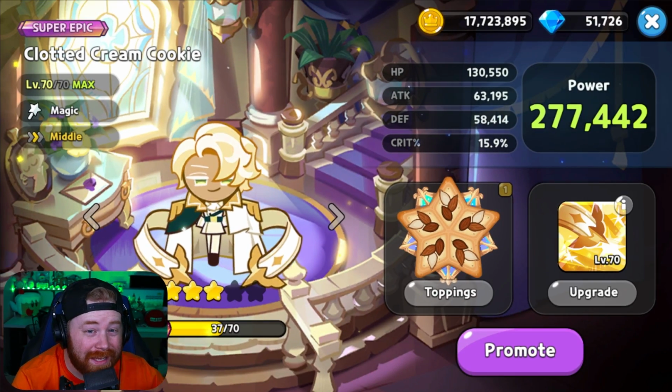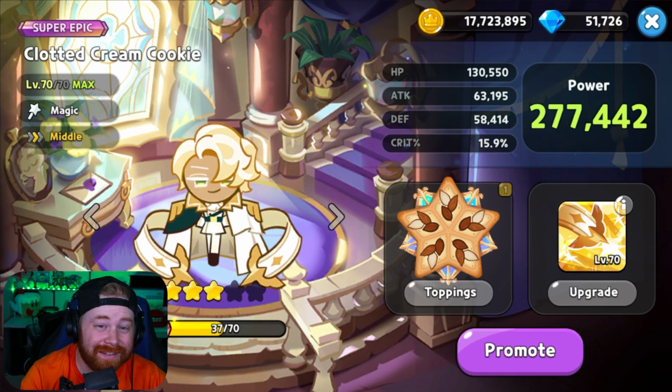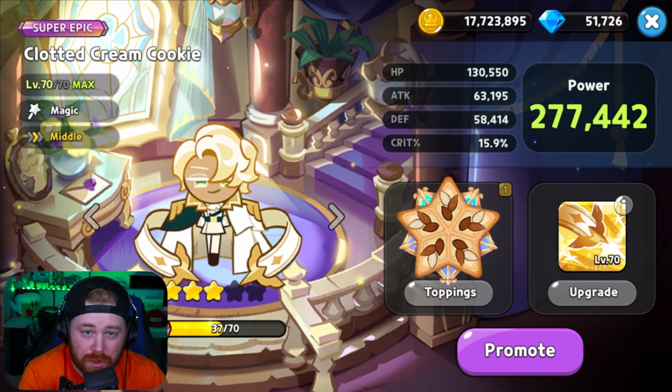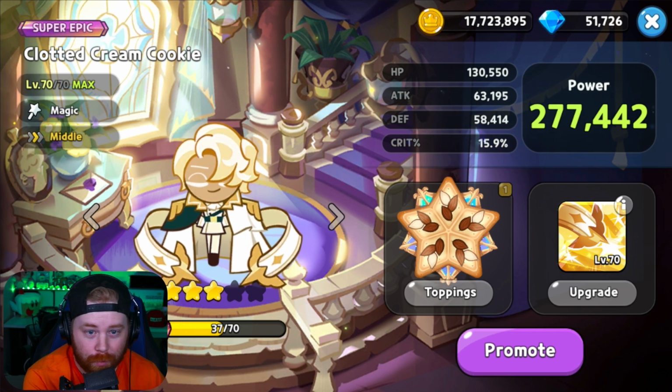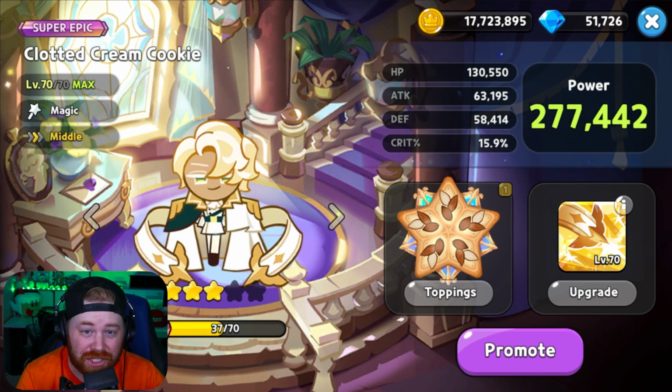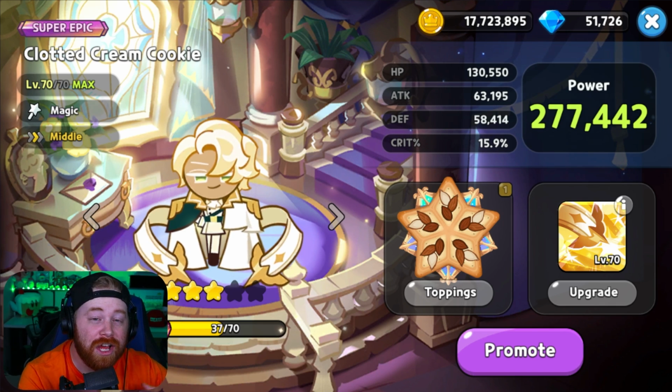The next cookie is going to be Clotted Cream. We're starting to see a lot of Clotted Creams come out of the woodworks because of the new compositions with BTS, Financier, Brute, Captain Caviar, Black Pearl. With all of these different team compositions, Clotted is a very good counter to a lot of them.